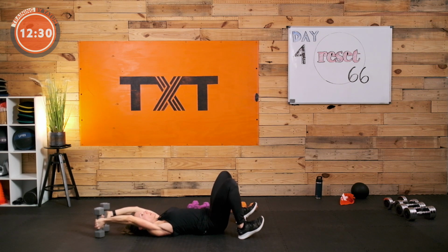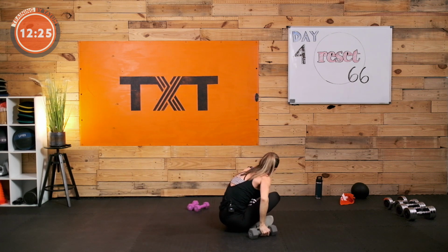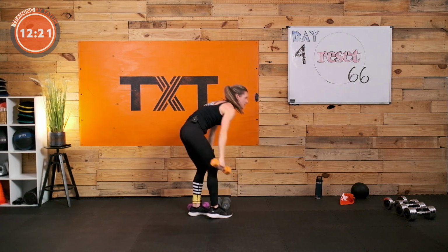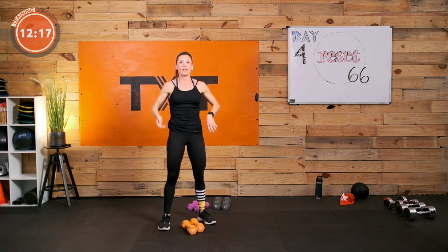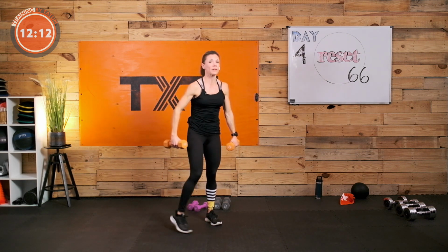Three, 2, and 1. Rest. Great job. Great job. All right, front to lateral raise. I made it with that weight. We're going to try it again. We'll see. It's okay to start a little heavier, and then during the interval, find some lighter weight to keep moving. Here we go.